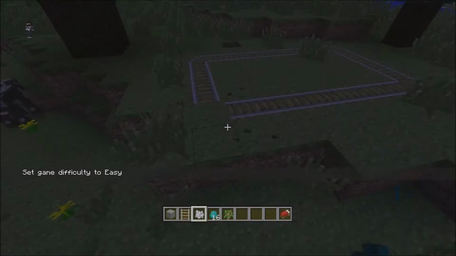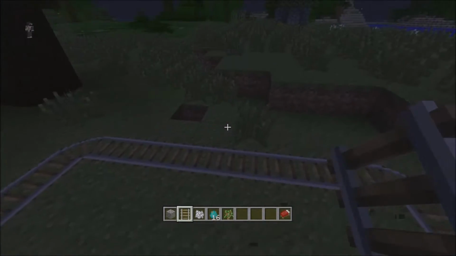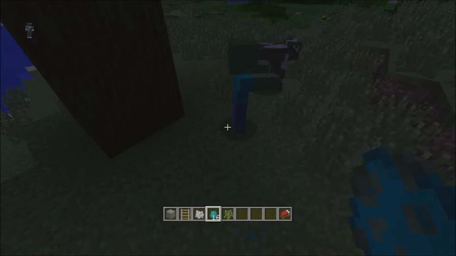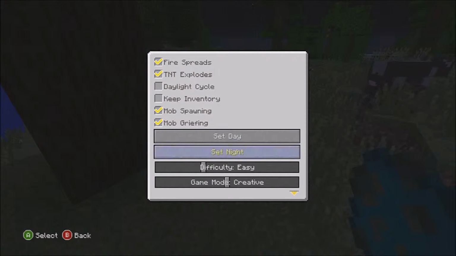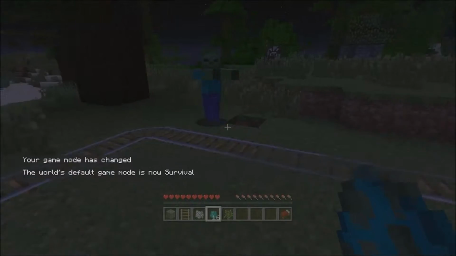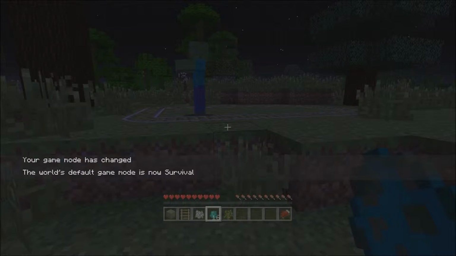So, yeah. They never used to be able to cross rows at all. But I found out now that they can kind of cross rows. Kind of. Spawn him in there and we'll actually have to go into survival, won't we? Because he won't attack us otherwise. So now you'll notice he walks straight into the rows, but he can't get out.